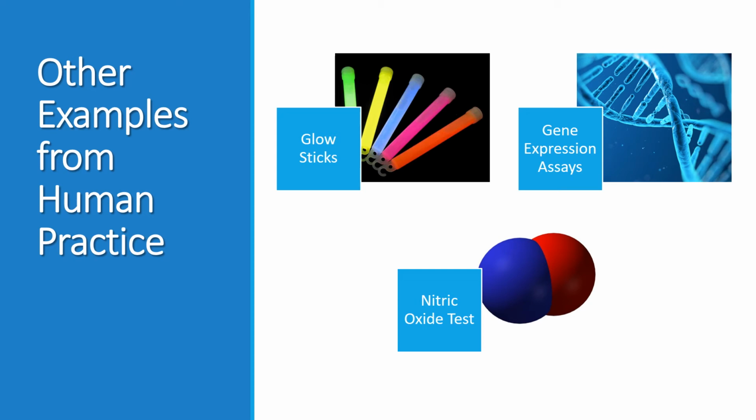Other practical applications is in gene expression assays. Green fluorescent protein, which was originally discovered in a certain species of jellyfish, is often added to protein products. Researchers can determine if their protein binds correctly by measuring the luminescence given off by GFP, green fluorescent protein. Finally, nitric oxide reacts with ozone to form an electronically excited nitrogen dioxide molecule, which then luminesces. This reaction can be used to detect the presence of nitrogen monoxide in automobile exhaust or to test for high levels of ozone in an area.